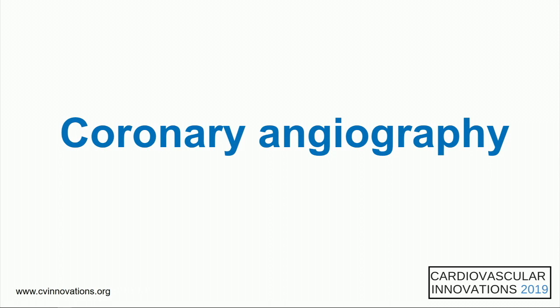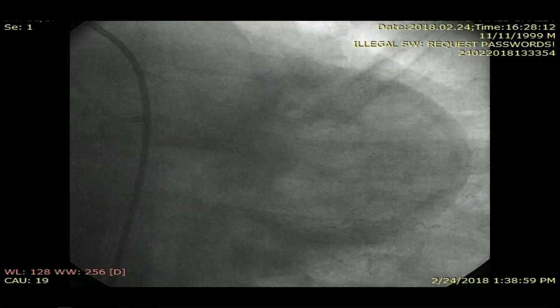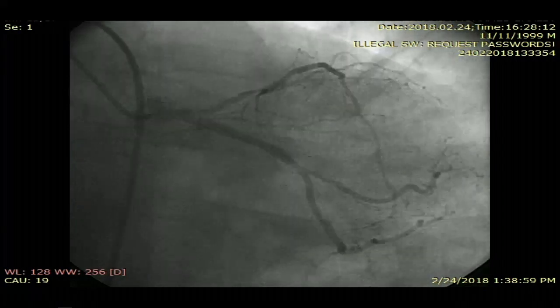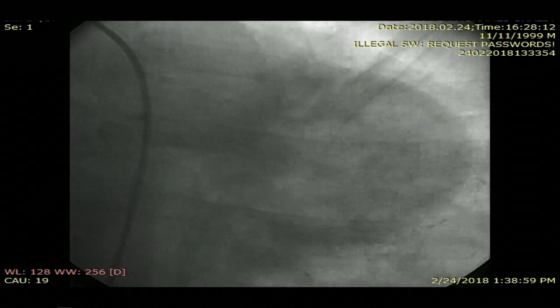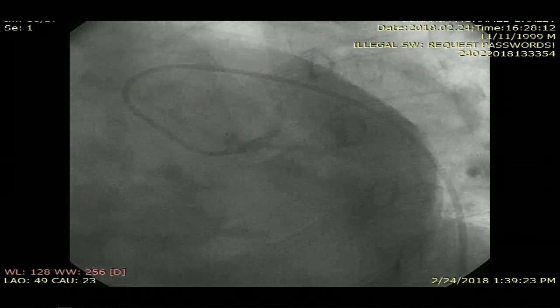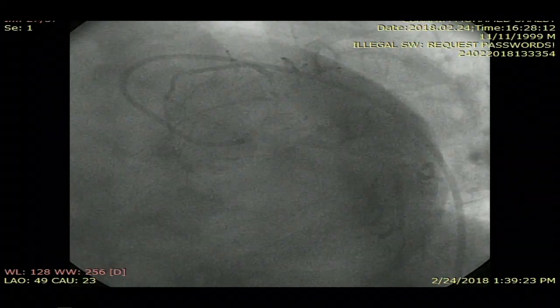He was planned for an invasive strategy. This was his angiography. The LAD showed just after the ostium a subtotal occlusion with another lesion afterwards, and the stent in the CIRC appeared patent with no problems. Also, the ostium of the diagonal was somewhat affected. The mid and distal LAD was diseased, but with no significant lesions. And this shows the second lesion in the LAD.